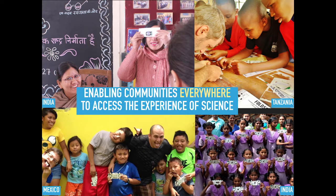in making these instruments? Basically, we want to enable communities everywhere, all around the world, to be able to access the experience of science. And we've gone out, I just spent the last several months in India doing workshops with over 1,000, probably close to 2,000 students and teachers.